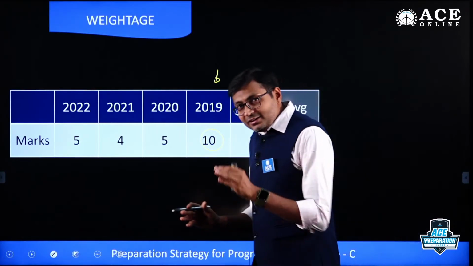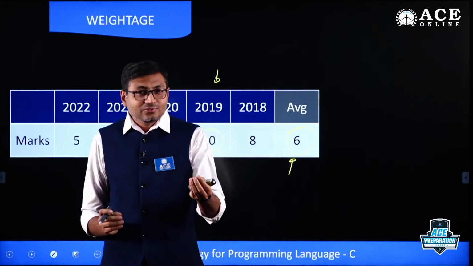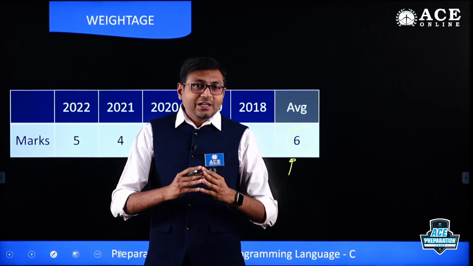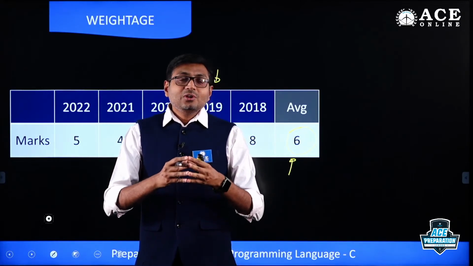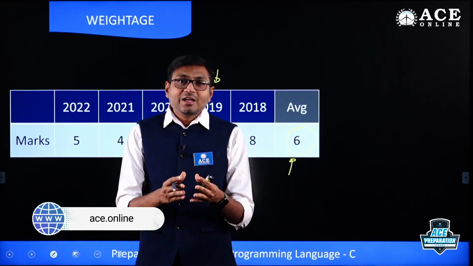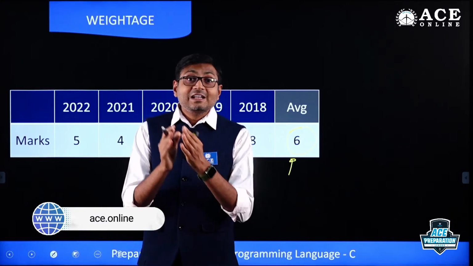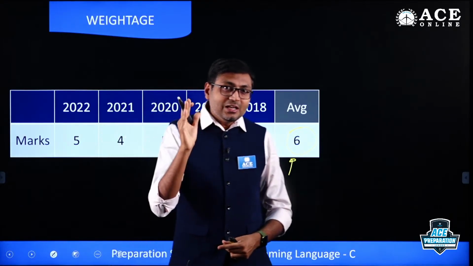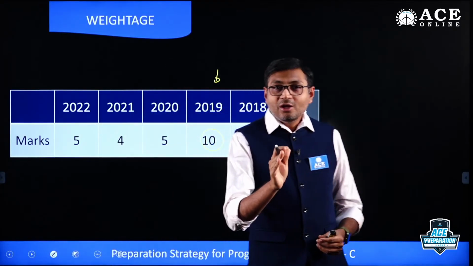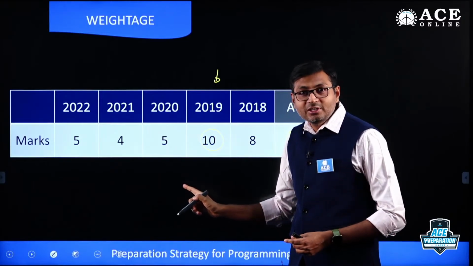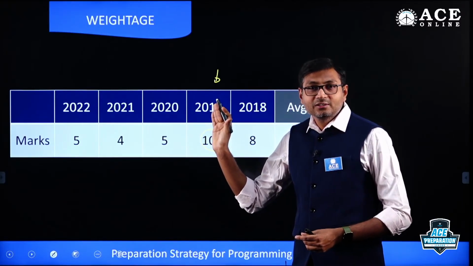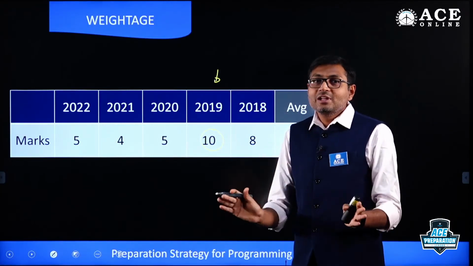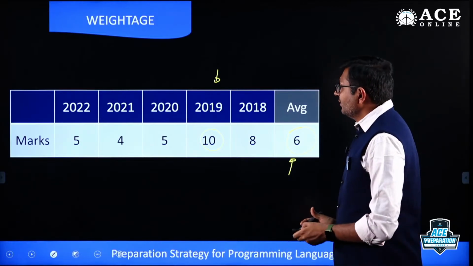So, do not think that it is only 5 to 6 marks out of 100. The reason is, if you do not know the programming language very well, it is very difficult to solve the examples, write the programs, or understand the topics of data structures and algorithms. Because these two subjects, data structures and algorithms, are purely dependent on the basic concepts of C. All right. So, before you touch DS and algo, you must learn C programming very well.